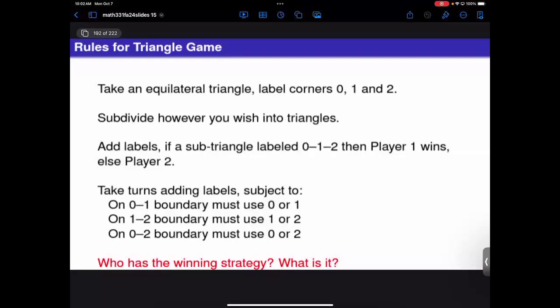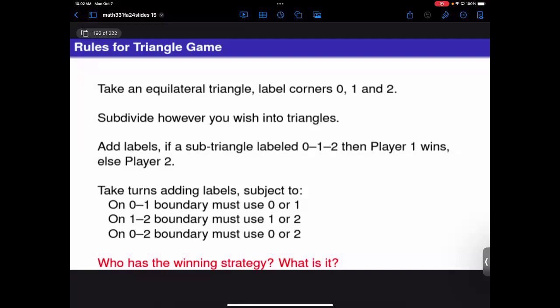Okay. So we will play the triangle game. So as mathematicians, we start counting with 0. Okay, the labels don't matter. I just need some labeling system. I'll do 0, 1, 2. You can subdivide however you wish into triangles later, just for ease of drawing. And you should, of course, always be worried when somebody says that. Is it really just for ease of drawing, or is this a chance to tweak things to their liking? But I will say, for ease of drawing, I will always draw it as an equilateral triangle and subdivide it into equilateral triangles. And you can see later if that matters.